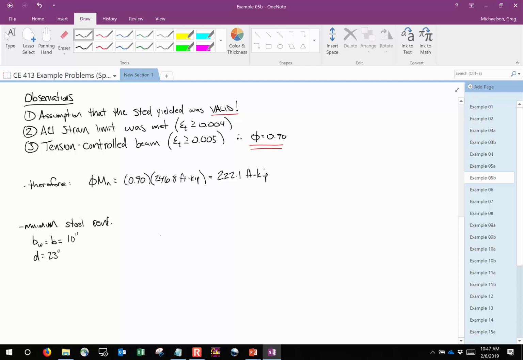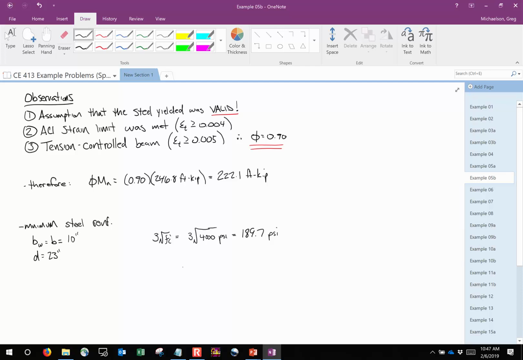Now what I'm going to do is over here off to the side, I'm going to compute 3 square root of f'c. So that's 3 times the square root of, do I do that right? No. There you go. You put in psi and you get out psi. Make sure y'all paying attention. And so what is that? 189.7. All right, do I have a second on that? So what value do we use, the 189 or the 200?